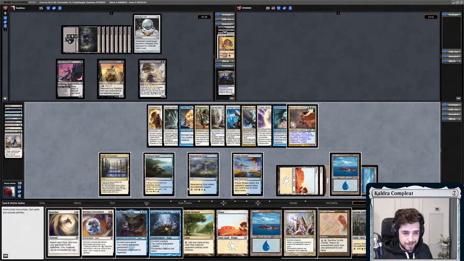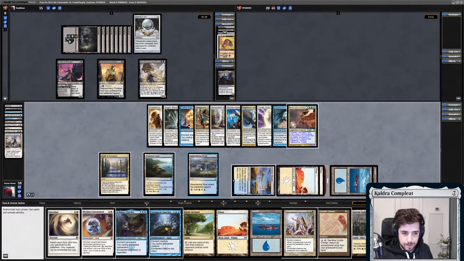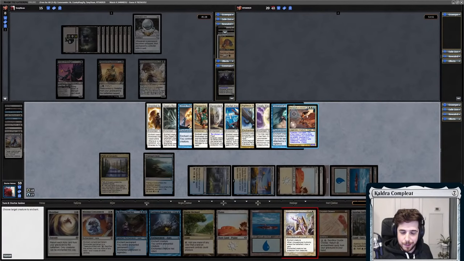That's cool. Well, whenever somebody dies and they control some of your stuff, it usually goes to exile, I think. I believe. Just in case you have a duplicate or something. I'm going to do this.